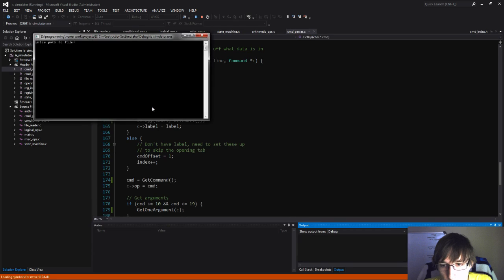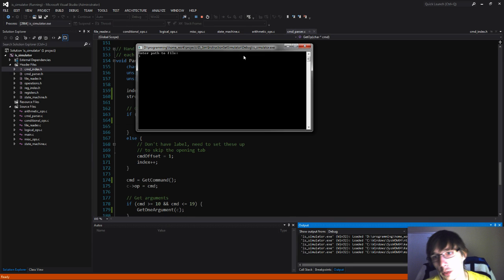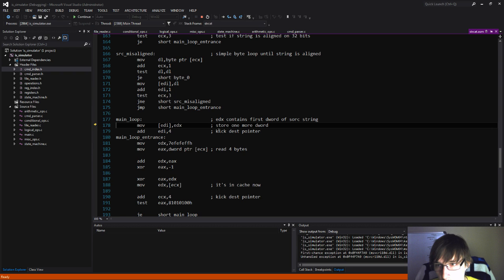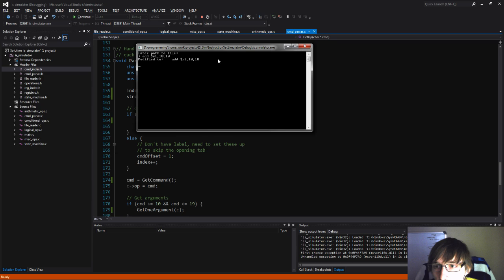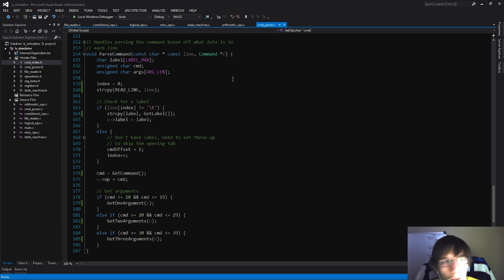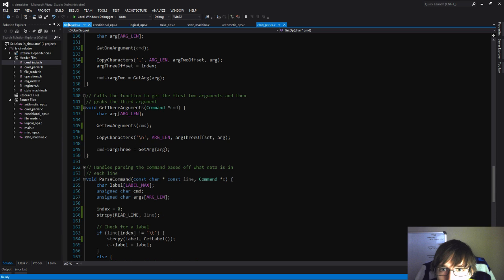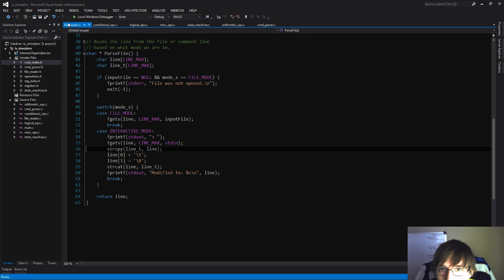Alright, so for anybody who hasn't seen it, it actually goes into interactive mode. Read this line here.